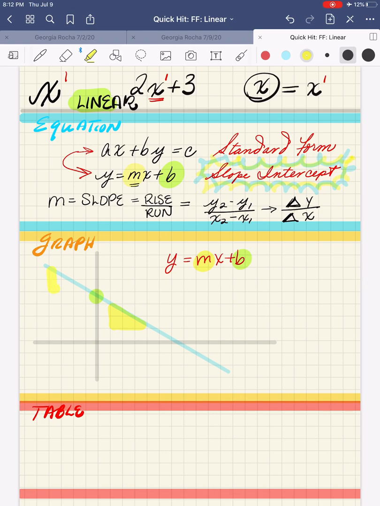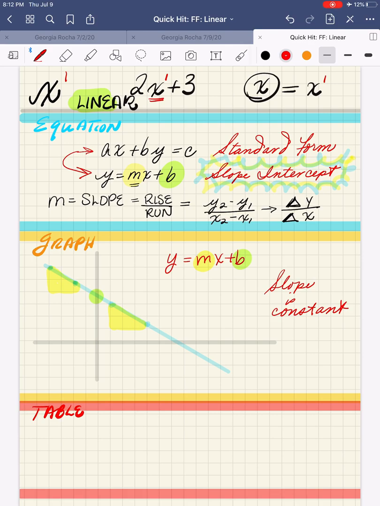And notice in the line, the slope is constant. The slope here between these 2 points, here and here, is the same as the slope here and here. That's one of the defining characteristics of a line, is that the slope is constant. Lines extend infinitely, and at any 2 points, the slope is always going to be the same.